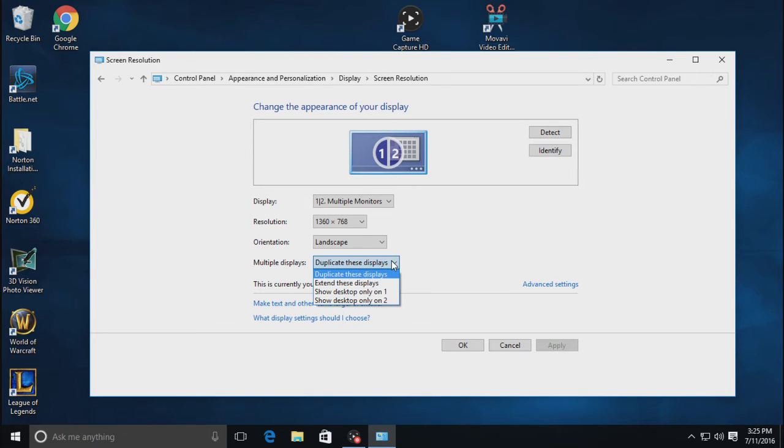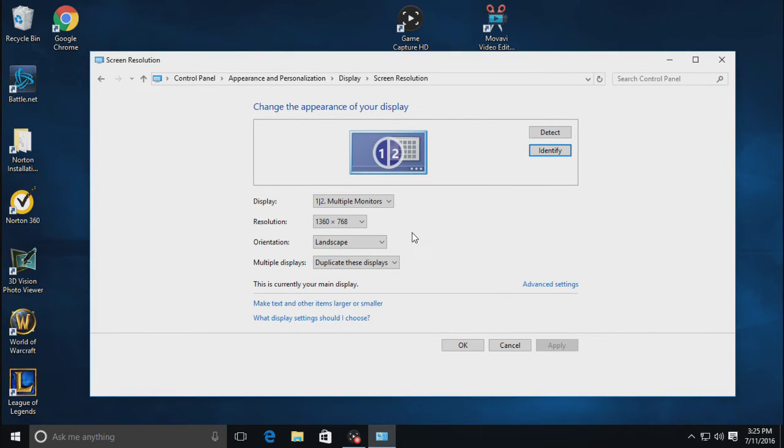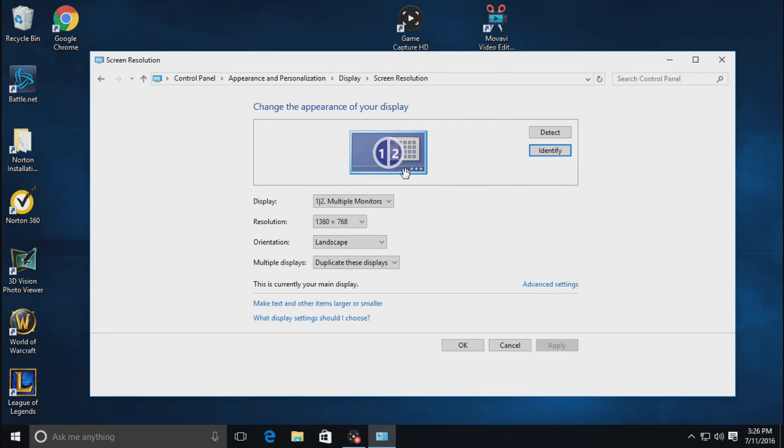It's most likely on extend these displays. Click on duplicate these displays. Everything else should be the same. Resolution may be different. As you can see right here, you have 1 and 2. Most likely you're only on 1 right now. You need to be on 1 and 2 to get the whole screen to show up. Hit apply. It'll take a second to load.